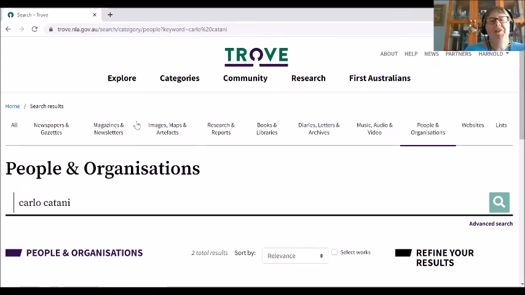I personally feel that the best thing about Trove is the newspapers, but that's my opinion. So the newspapers and the ability to create lists are the things I love about Trove. We'll finish this off by saying Trove is so much fun and it's a great source of family and local history information.